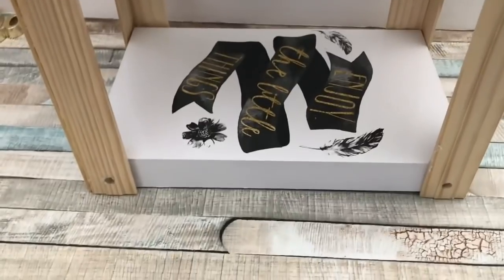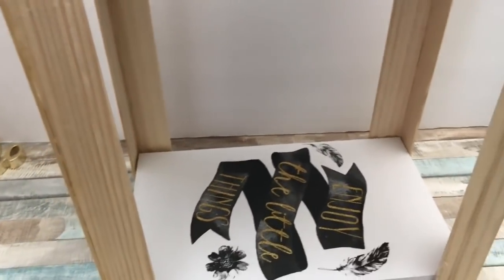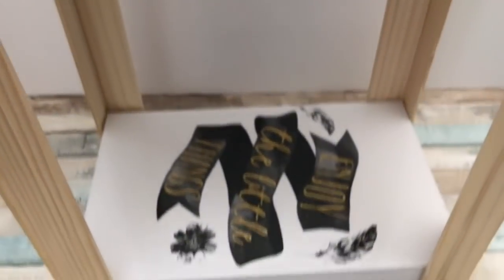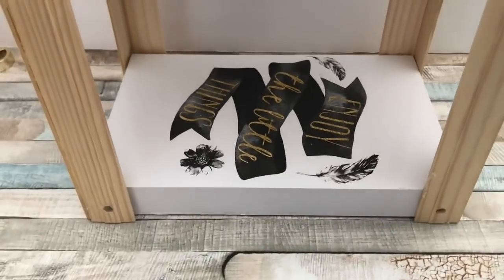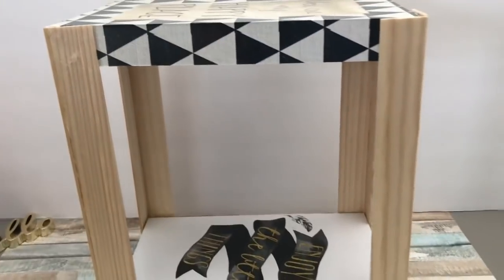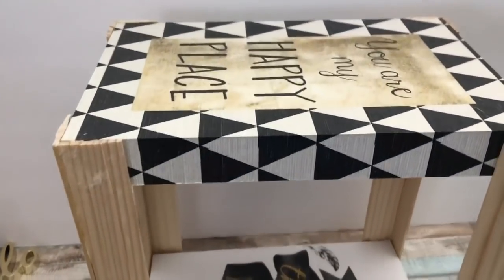Okay, so this is how it looks when it's done, unpainted of course. If you want to leave it this way, I actually kind of like the way it looks with the raw wood finish. But I want to paint it as well so that it will look more cohesive, and I want to apply a farmhouse style with some rustic, distressed look.